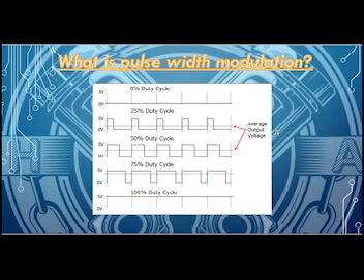So pulse width modulation, as I said before, allows you to see how long something is off for and how long it's on for, but it also allows you to control that. If we were to look at either a motor or an LED light bulb, it can allow you to control the brightness of that or even the speed of a motor as well.